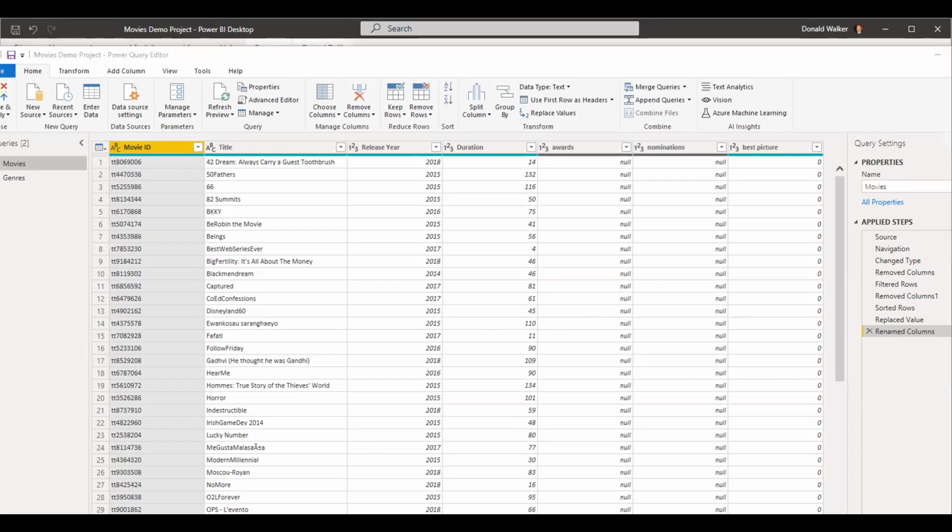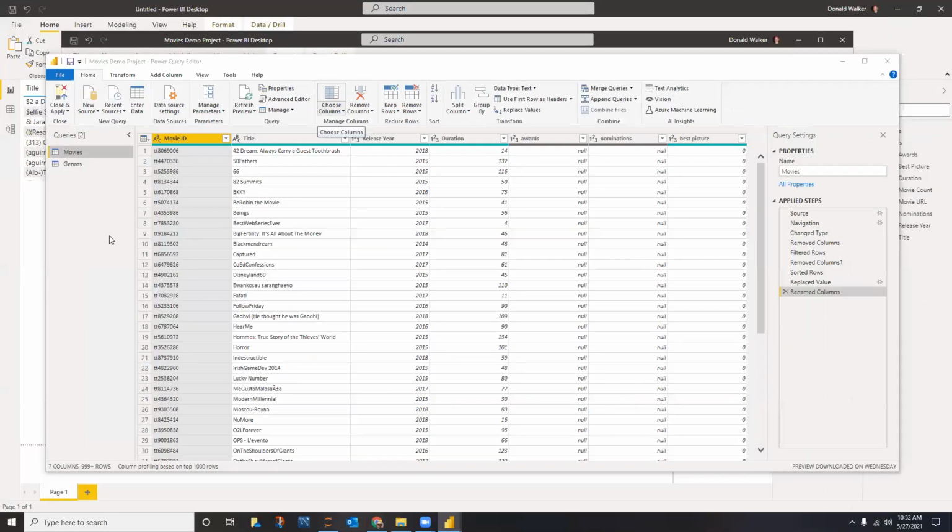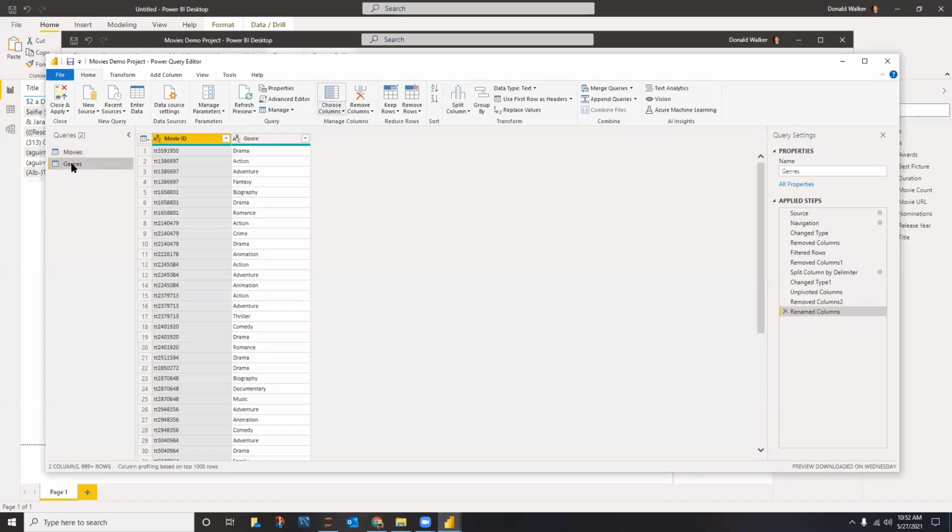I'll just share the whole screen. So we're back to query editor mode now, right? You can see that? Did I share my screen effectively?